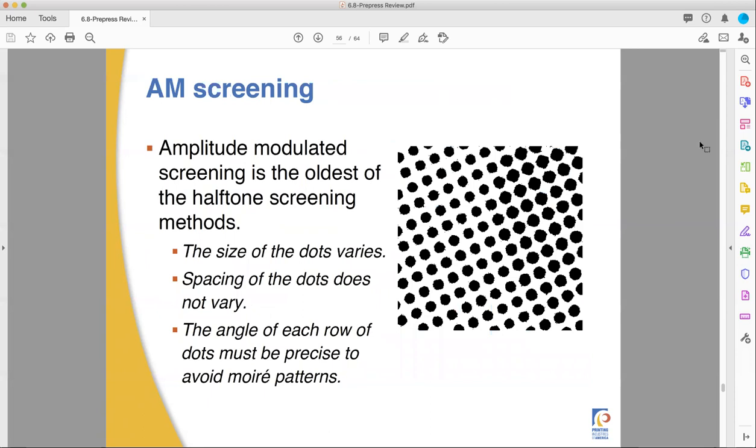Now, how these halftone dots are used is also determined by the software and also by use. You can use all or none, or you can use a combination. AM screening is amplitude modulated. That means that the halftone dots are arranged in a neat square grid no matter what. And when you want more color, the dots get bigger. When you want lighter or less color, the dots get smaller and more of the paper is seen.